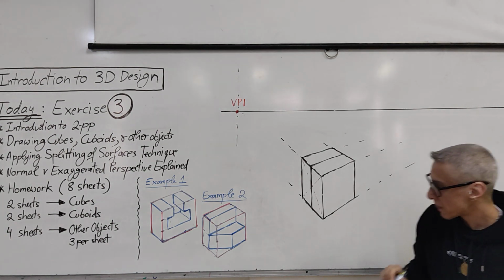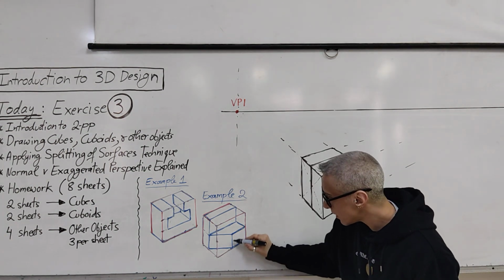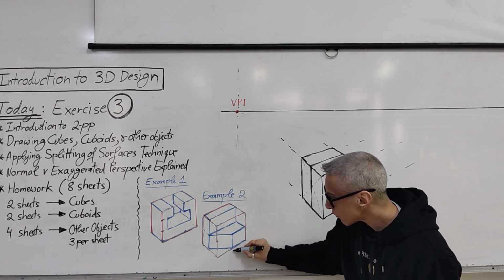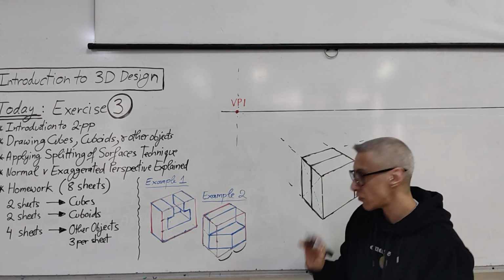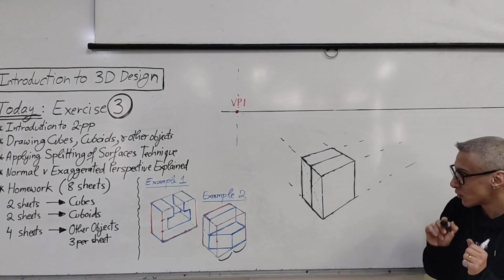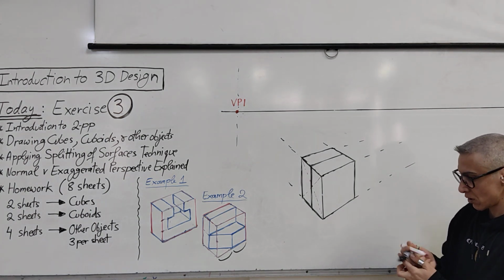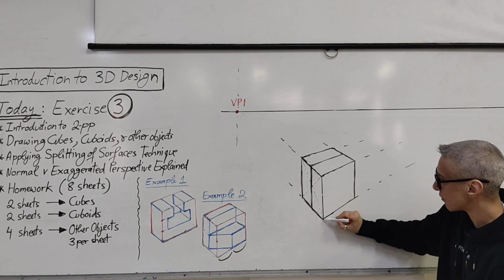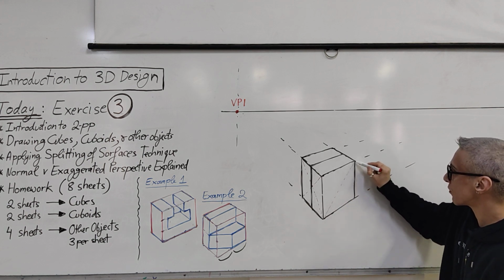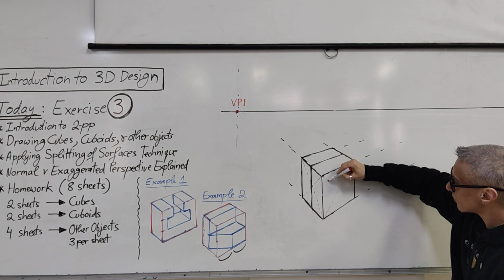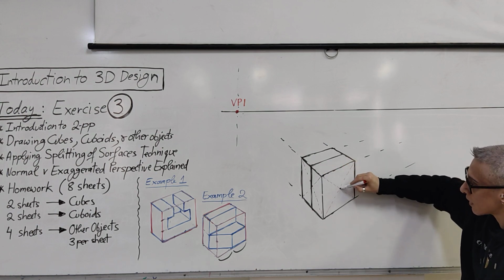What else do we have? Okay, in my object, we have here this surface to draw. This is also half of this. This is how I want to make it, okay? So how can we know that? Again, we need to find the half of this surface. So diagonal from here and from here. Where do they cross?